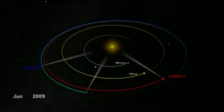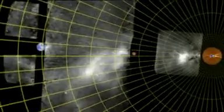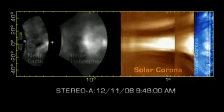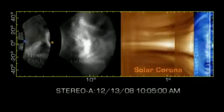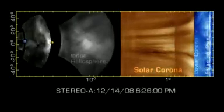But CMEs are some 10 billion times fainter than the full moon, and were still too dark to see, until scientists applied cutting-edge image processing techniques to separate the CMEs from the star field. By applying this new technology, scientists were able to measure the absolute brightness of detailed features in the first large Earth-directed CME seen by Stereo, which occurred in late 2008.